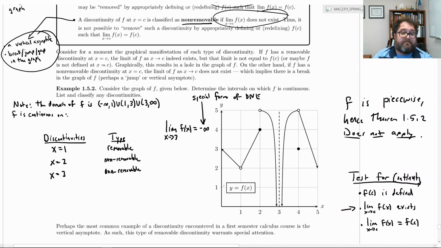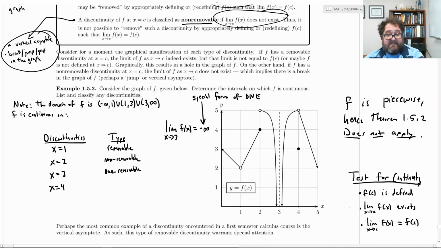Okay, last example here. We said weirdness was happening at 4. Notice there is a hole in the graph. The function is defined at x equals 4, but there's some weirdness going on. So x equals 4 is a discontinuity. Now, why is it a discontinuity? Let's go to our three-point test. Okay, f is defined, yeah. There's a solid dot there, so the first bullet point is not the trouble.